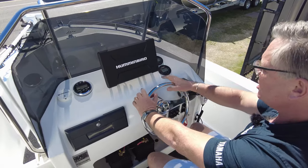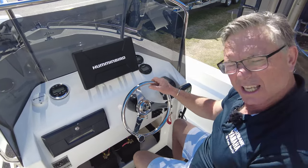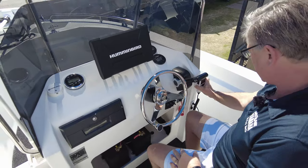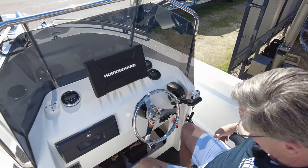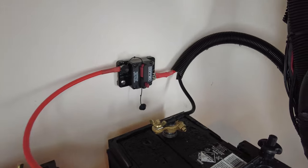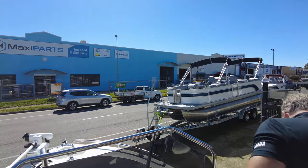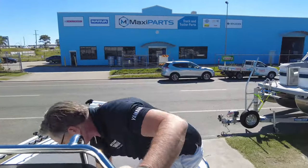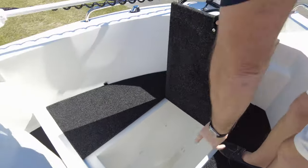You can turn the sounder around — you can go out catching fish in this thing. VHF radio, everything's really easy to get to, these screens are fantastic. You can see a couple of batteries we've put back into the center of the boat — that's for the 80 pound Minn Kota. Anderson plugs to charge it up. Up here there's more storage — inspection hatches — it's just a fantastic boat.